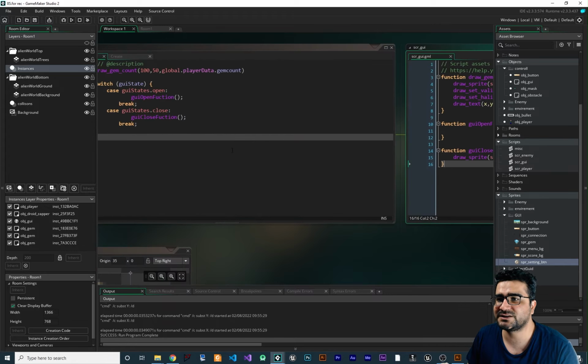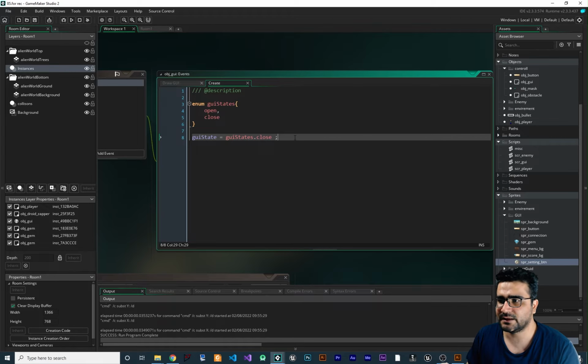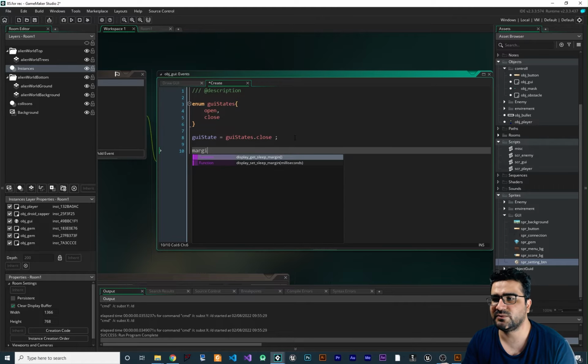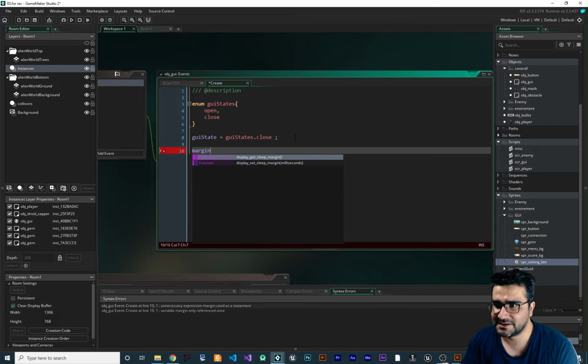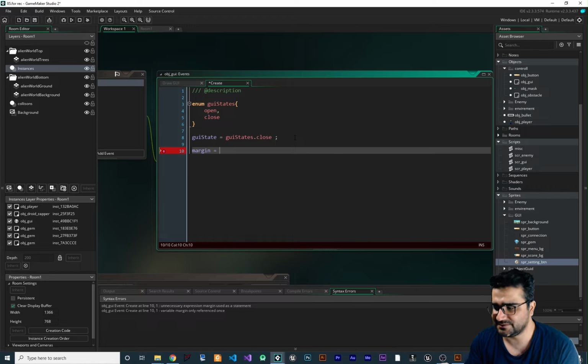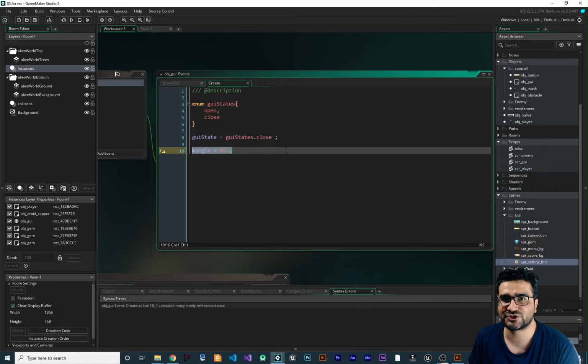For that, I want to create a variable in here and I want to call it margin because we want to position our button a little bit down and to the left, right? So I will create a variable in here and give it 25, okay? And of course we will change this. It's just for showing you what we are doing, okay? At the end of this video I will delete this and we create a function for that as well, okay?